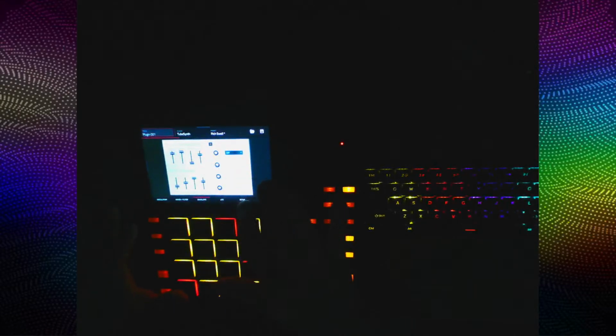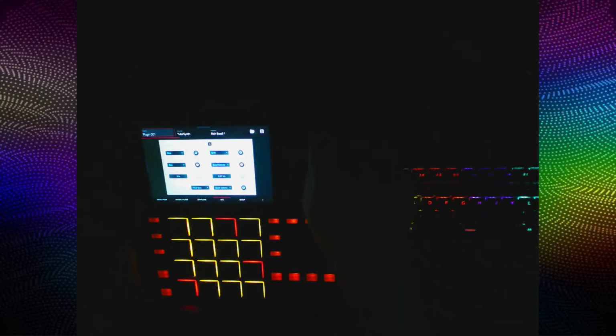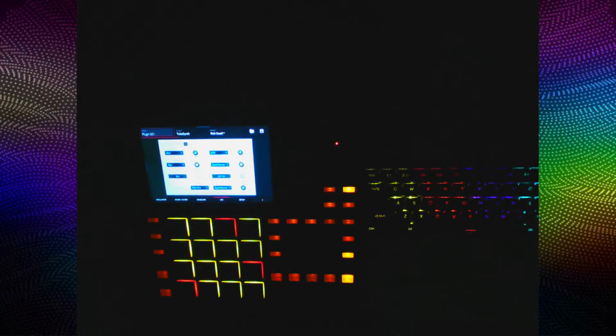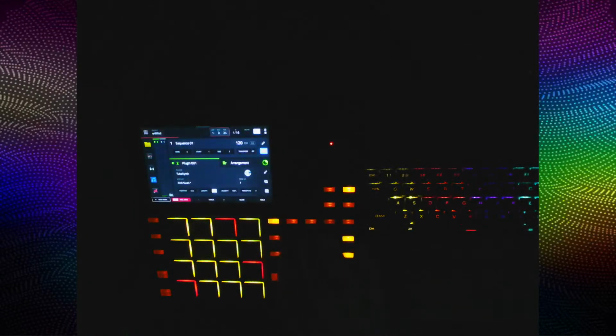It would be on a page by page basis, so if you went to this next page, set the Q links to 1, the first Q link would change this parameter. That's cool. But with MPC3, now you can actually set these Q links to be whatever.